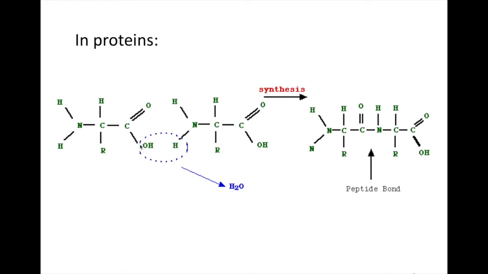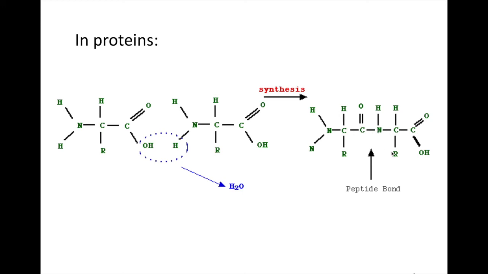We take from the carbon side of an amino acid, and all amino acids are nitrogen, carbon, carbon. Do not forget that. This carbon is double bonded to an oxygen. Do not forget that. And then we have an OH here. This is what we call a carboxylic acid. And this is what we call an amine group. So we have our amino acid. You're pulling off a hydrogen and oxygen. You're linking it with another hydrogen. That comes off as water. And then we have two amino acids linked together.